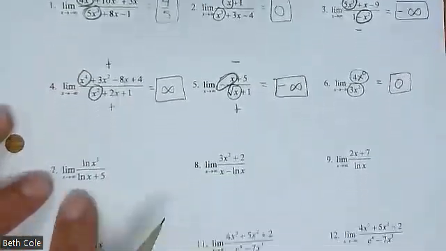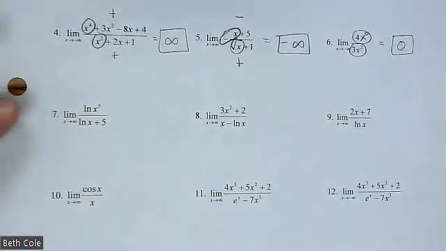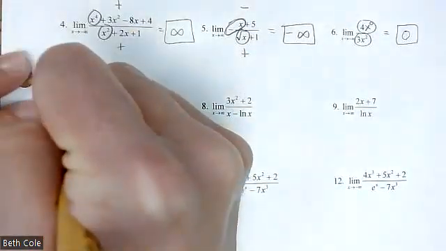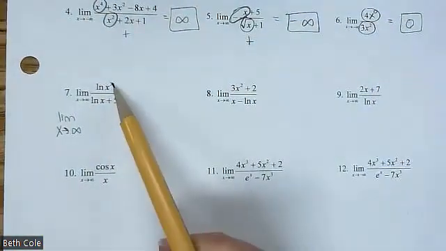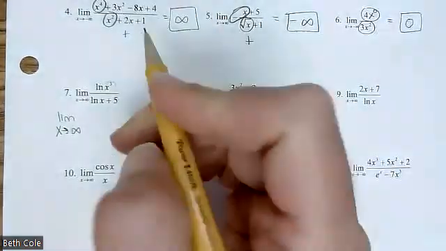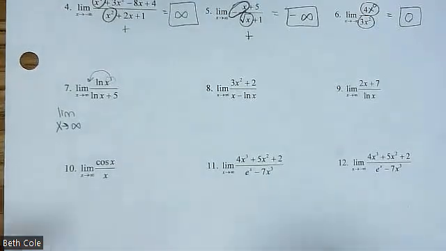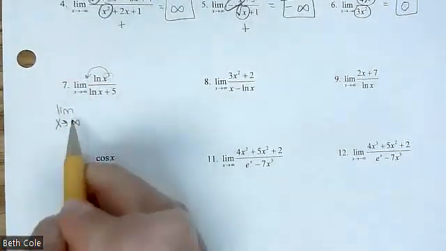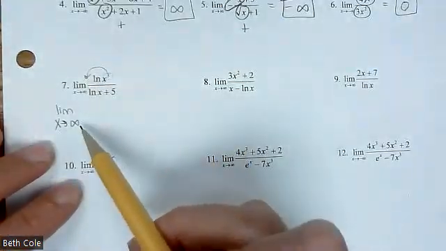Cool. I'm going to review a log property. And here's what always happens, everyone stares at me like they've never heard this before, but I did teach it to you. Do you remember how you're allowed to take the power and write it out front? Sort of. Okay, heads nodding, I'll take it. So it's going to be limit as x goes to infinity. And everyone in calculus is always like, do I have to write the limit part? And I'm like, yeah, because if you take away the limit, it's not calculus anymore. It's just algebra. Okay. So you have to write limit x goes to infinity.